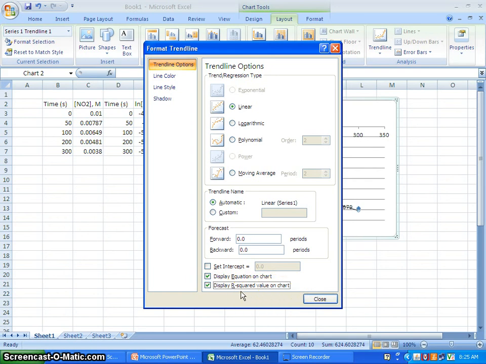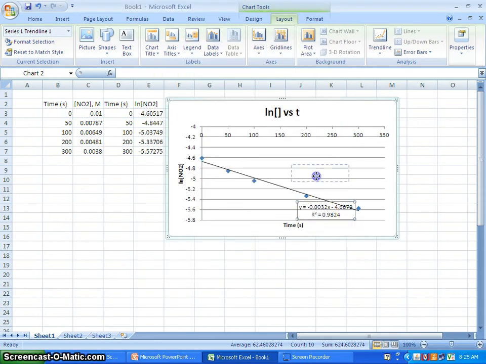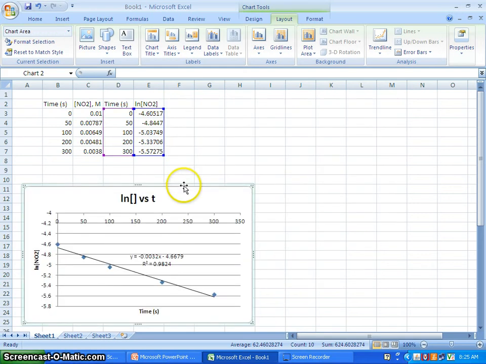Now an r² value is a statistical tool that will tell you how close all those data points are to being a straight line. So now that I've done that, I can see from this data my r² value is actually very, very close to 1. Okay, however, you can see the data points don't all fit a line. Now in order to determine whether a reaction is first or second order, you have to look at both the graph of the natural log versus time and the graph of 1 over concentration versus time, and determine which one essentially is closer to being a straight line, or which one has a higher r² value. I'm going to move this off to the side.